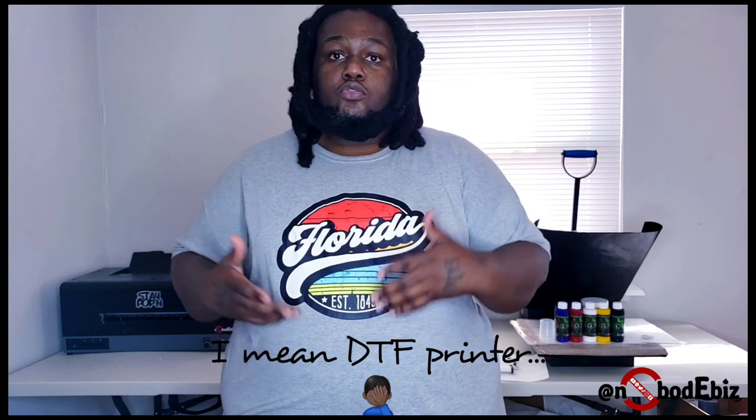I've seen transfer film and all that double that price. So it just depends on where you shop, but no matter where you shop, it's cost efficient. You know what I mean? At the end of the day, even if you don't have a heat press and you just order a transfer from people, do that. You know what I mean? Don't let the rumors stop you from using DTF. It's the truth. So, I guess with all that being said, I'm going to dive into the video.